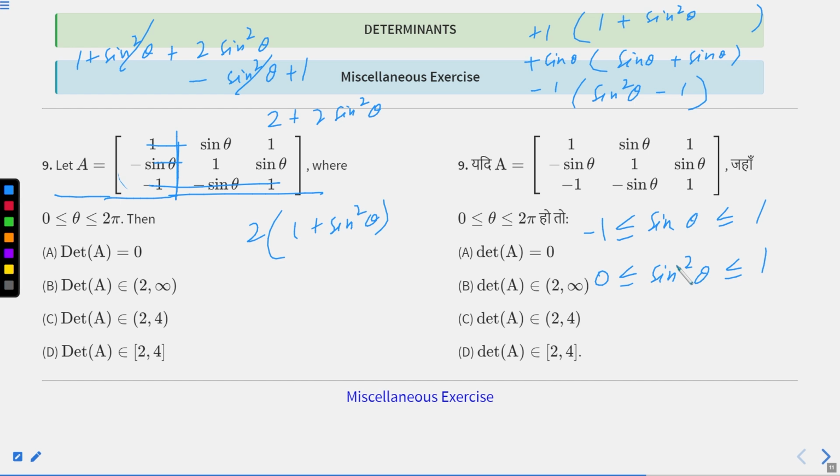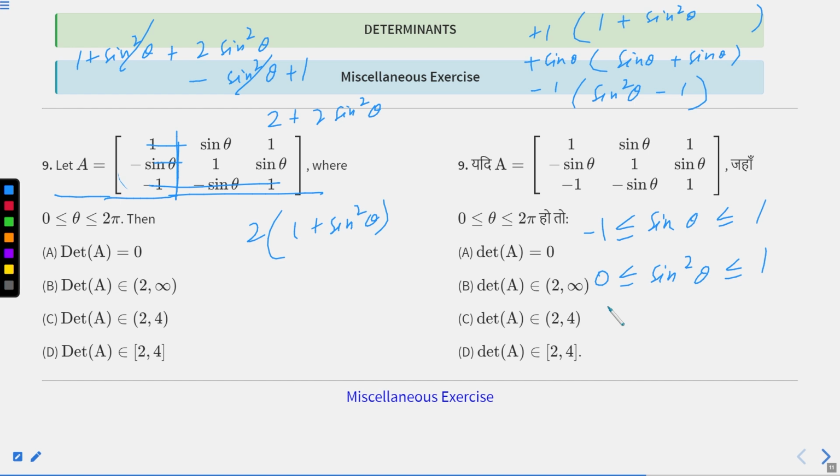Okay, this means what? How do we get this? Quite simple. If you pick any number between -1 and 1, first of all, if you square it, it will be positive. And the second foremost thing is that you cannot exceed this 1. Whenever you square, you cannot exceed this. Clear?